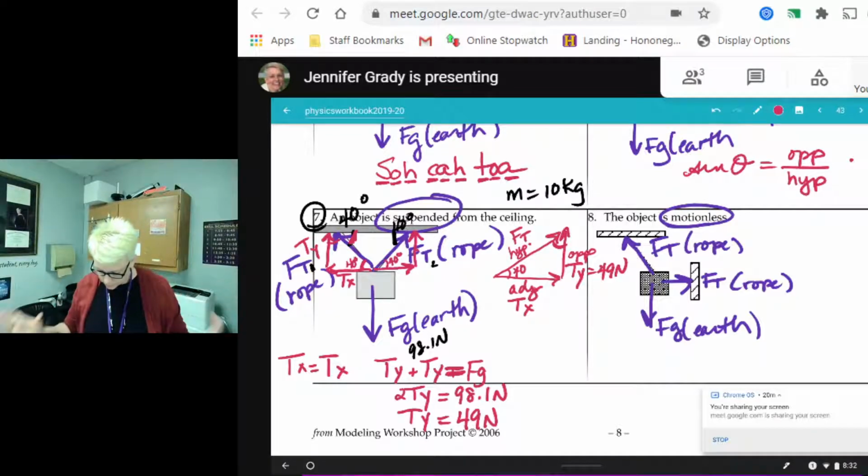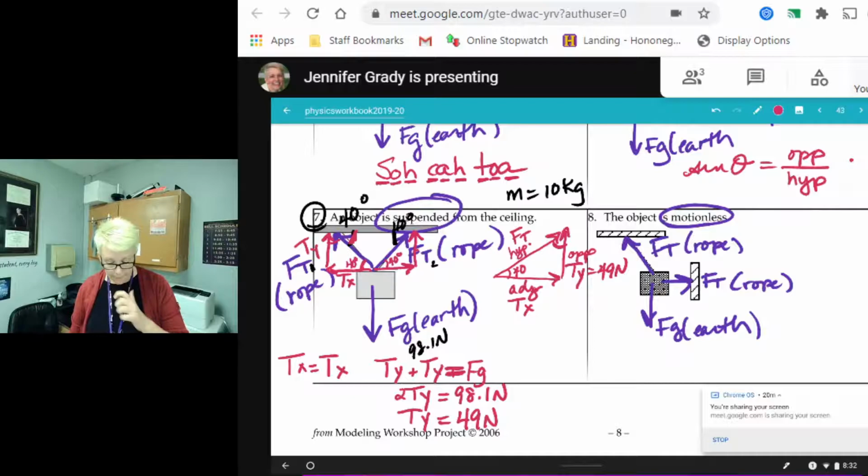So, okay, TY is 49, and I know my angle of 40 degrees. If you remember back from trig, and maybe you don't because this was the end of the year and the quarantine and all the nonsense, right? But if you know one side and an angle, you can find everything else out about that triangle. That's the cool part of trigonometry. That's where the sine, the cosine, the Pythagorean theorem, all this cool stuff comes into play. So let's look at what we know. We know the opposite side. We know the angle. We want to know the hypotenuse because I want to know the tension in those ropes.